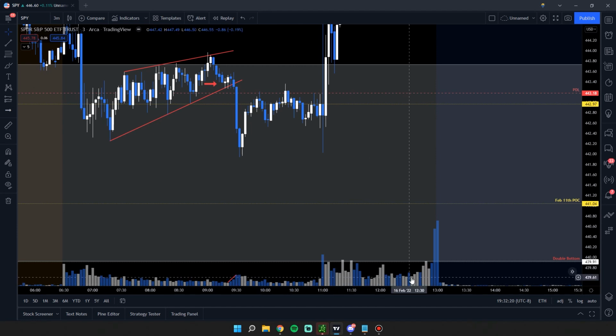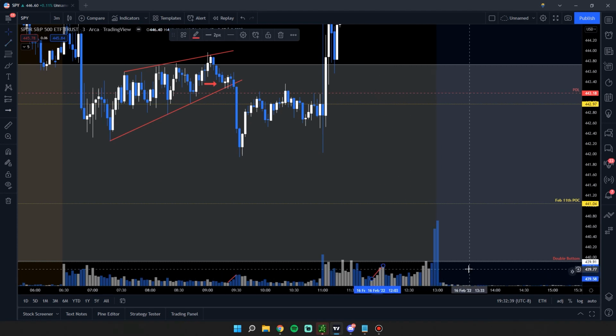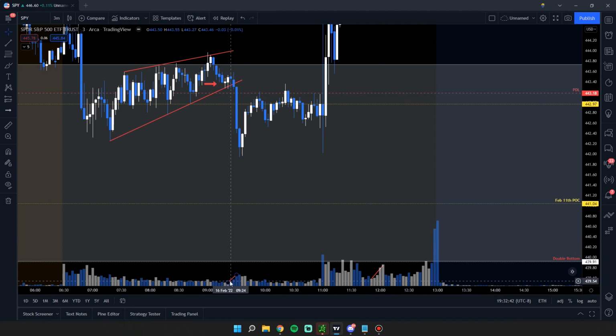On the inverse, if you have volume building to the upside and it's positive, so my blue candles are downside, white candles are upside, where you see this volume building, this is an easy call entry as long as your technical analysis is saying to take calls. So you look for that momentum growth, boom, boom, my volume's getting bigger, and I hit this trend line, I'm in this trade. This is a full send.